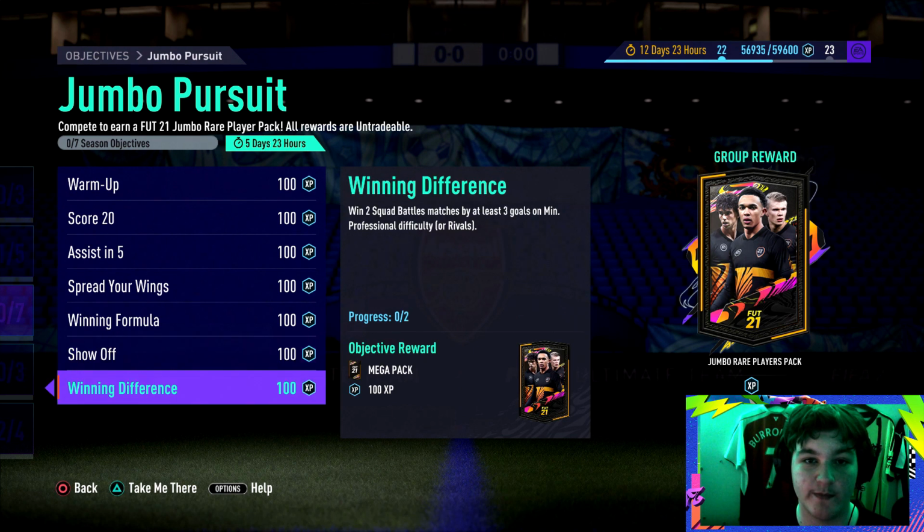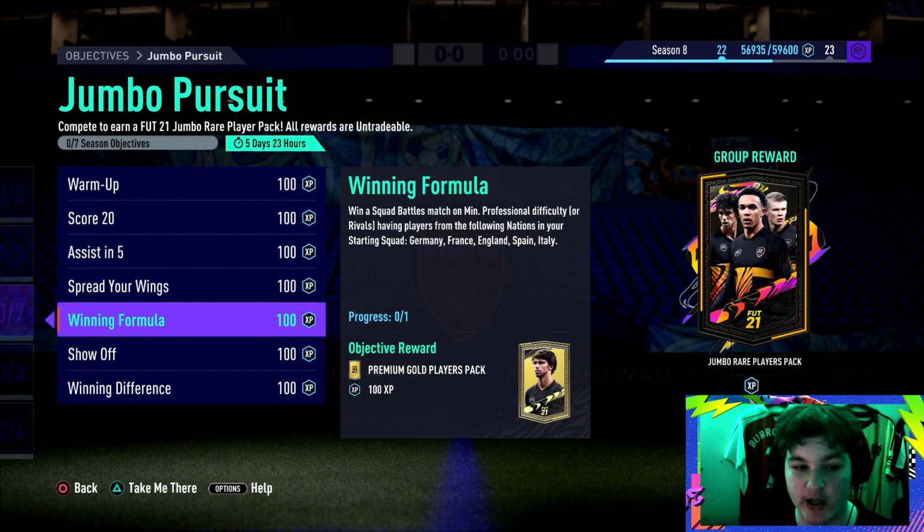So let's get into the squad builder. Like I said, I'll try to get the squad builder between 30 and 60,000 coins for you guys. Let's go.